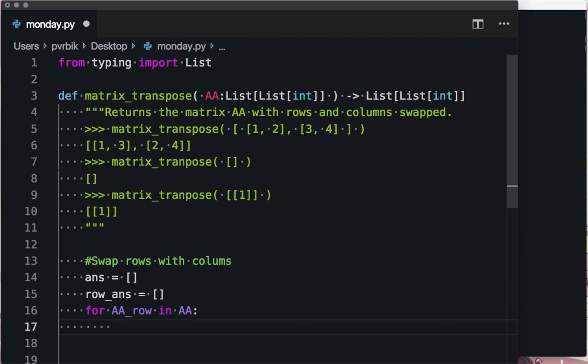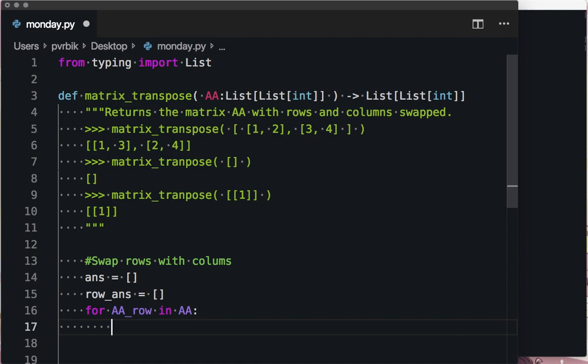Maybe I have to draw a matrix. Sorry, YouTube. Okay, this is row 0, row 1, row 2, row 3. This is row 0, row 1, and row 2. I can pull out individual rows.